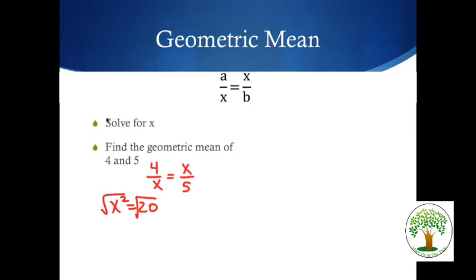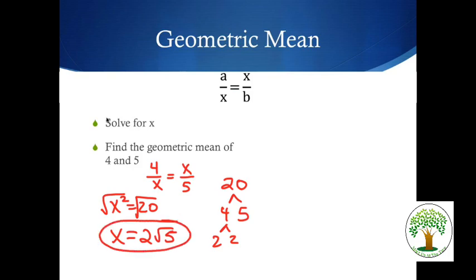What we're going to do is come over here like we did on the previous slide. I'm going to do 4 times 5, and 4 is 2 and 2. I got a double 2 there. So X will equal 2 square root 5. You with me? Okay, that's the slow way. There's another way that's quicker. Do you know it? I did mine like this, but I got the same answer. That's good.